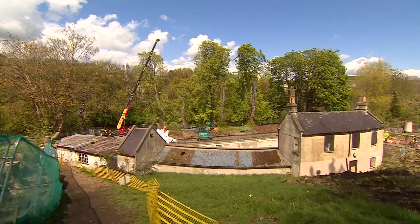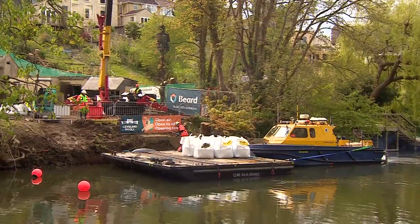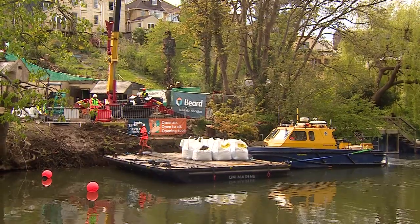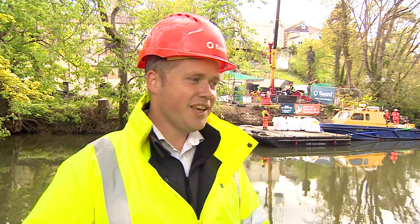The only access for all machinery and materials is via the river — everything comes and goes on a barge. It's challenging, just all round really. Having the river access thrown in as well is just an additional challenge. It's added about a million pounds to the project, so that's been a hard conversation with a few of our funders, just to get them on board — no pun intended — with what's required to make it work.